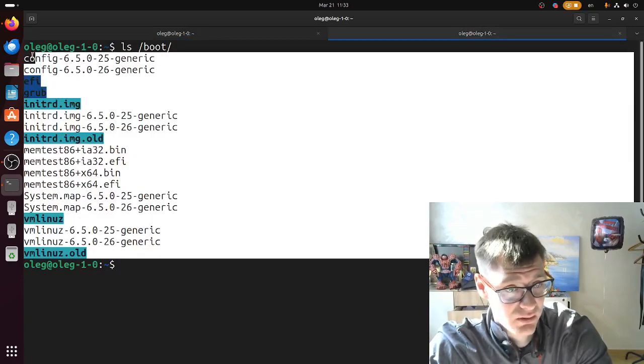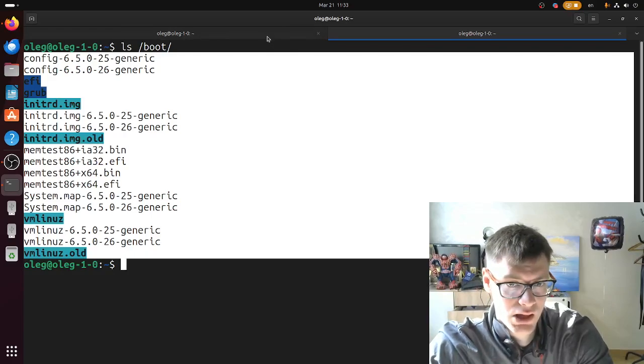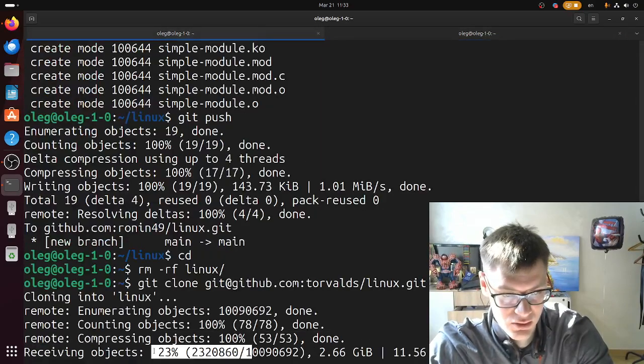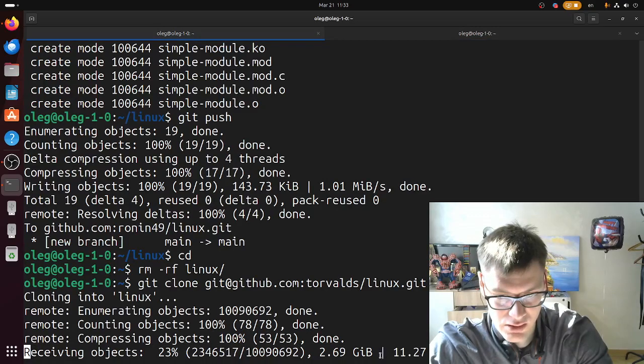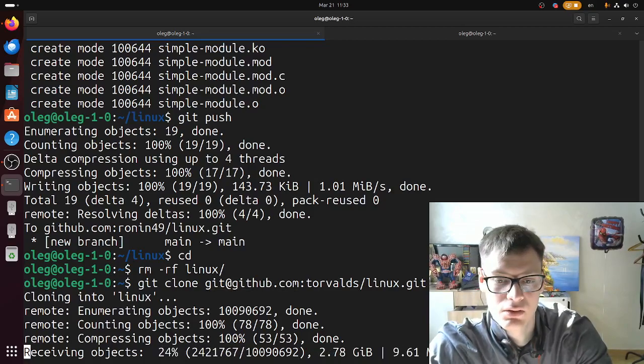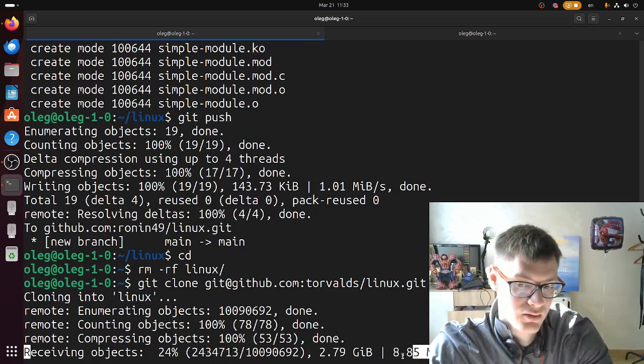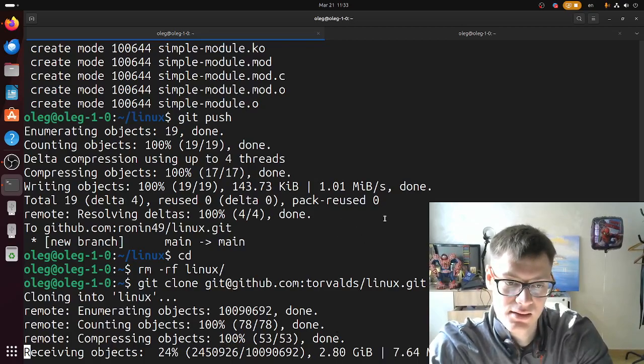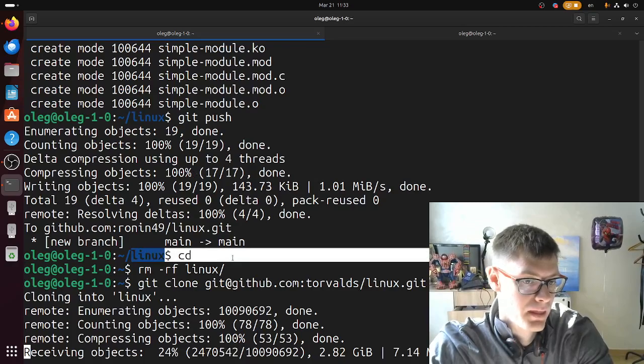And the third question I don't have right now. So these are the only two questions. That's all. I will pause the video because it will load for ages. Look, it already loaded 3 gigs and it's only one fifth, so it will be 5 times 3, 15 gigs. So it's quite large. Let's keep it in mind.